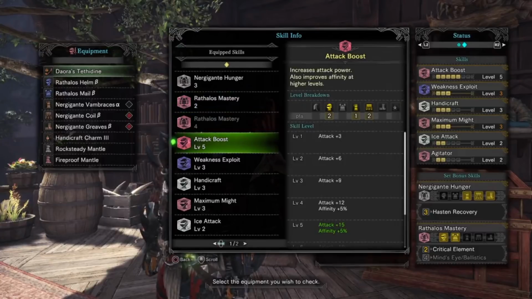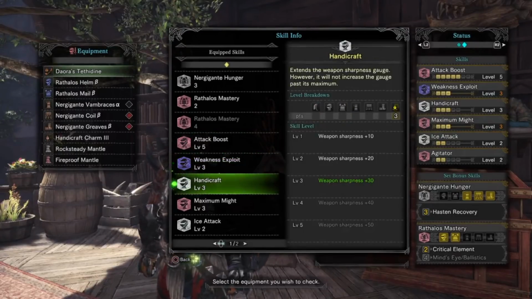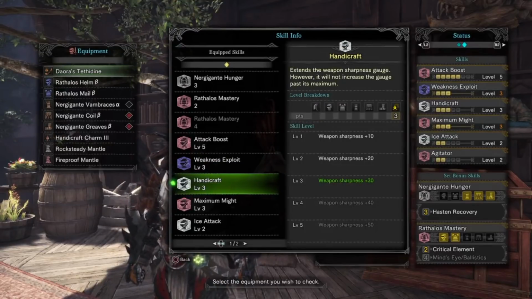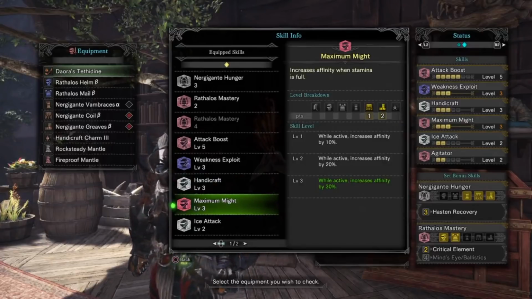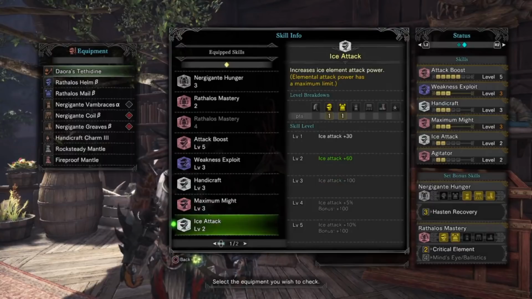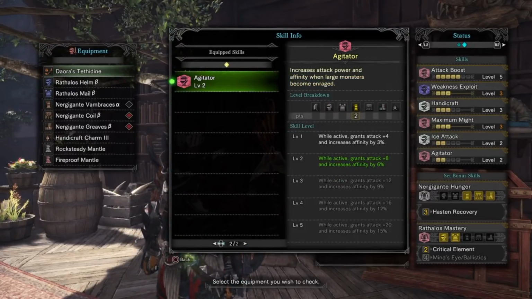Next, we have the Attack Boost 5 for the 15 attack and 5% affinity, Weakness Exploit 3 for the 50% affinity to weak points, Handicraft 3 to boost our blue sharpness a little, just to help with maintaining that sharpness. Maximum Might 3 for the 30% affinity when at full stamina. Ice Attack 2 to bring the weapon elemental damage rating to a cap of 230. And Agitator 2 to give us an additional 8 attack and 6% affinity when the monster's enraged.